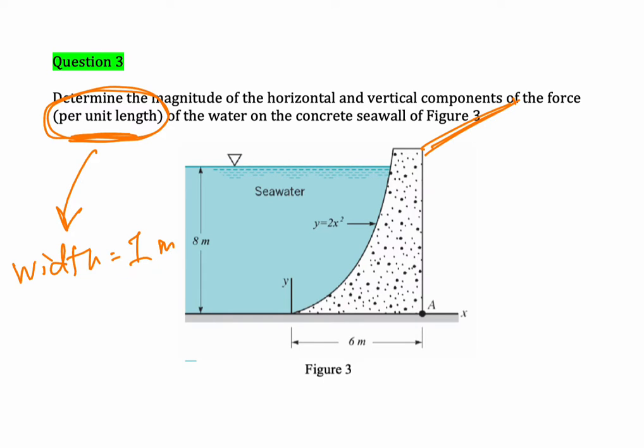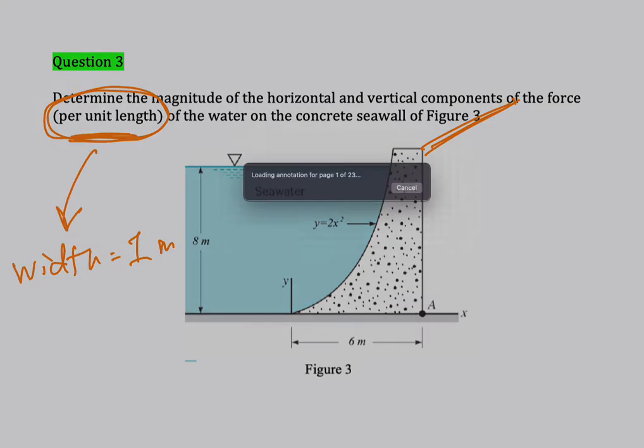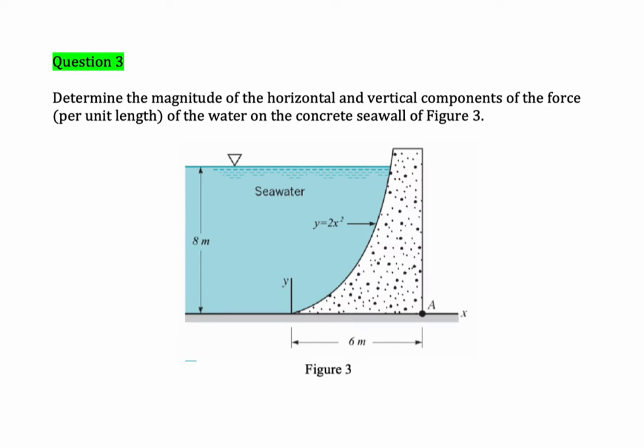In this diagram, we need to calculate the force on the curved surface, but this curved surface is not a circular shape. It is not a semicircular or quarter circle shape. It is a shape constructed from a special equation, which in this question is y equal to x squared. So we need to solve this based on this equation.